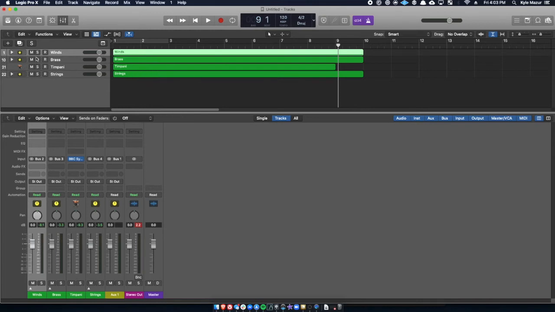So just to give you an example, we'll solo out just the winds. So this is flute, oboe, clarinet, and bassoon. Unfortunately, you don't get a bass clarinet in the Discover. There is in the Core and whatever the full version is. I can't remember what the full version is called, but there's also a piccolo in the Discover as well, which I didn't include. This is just flutes, clarinets, oboes, and bassoons. Let's start from the beginning.